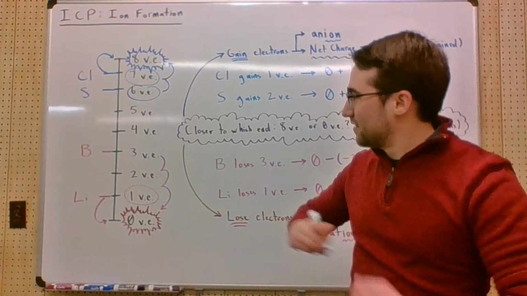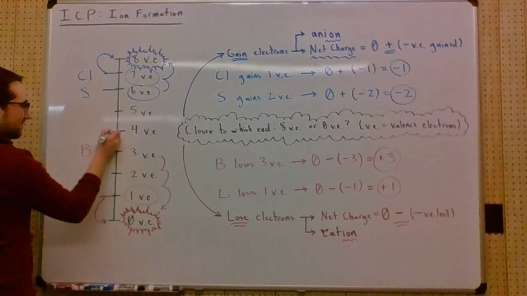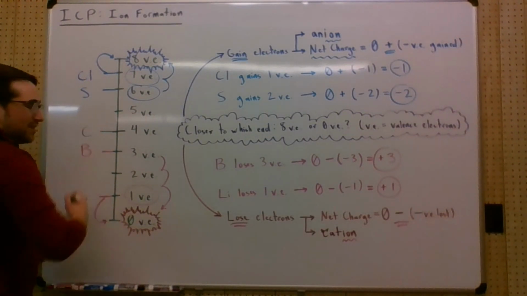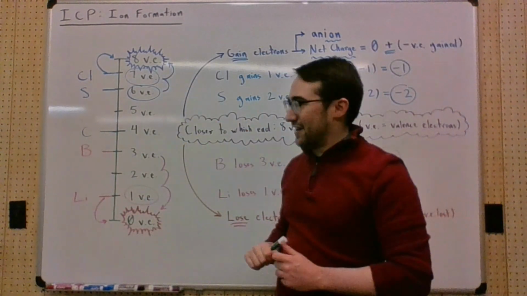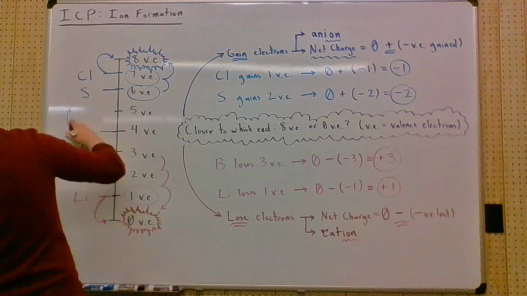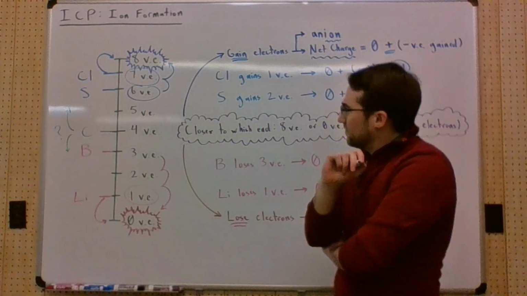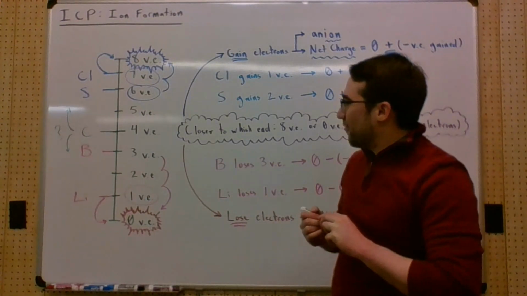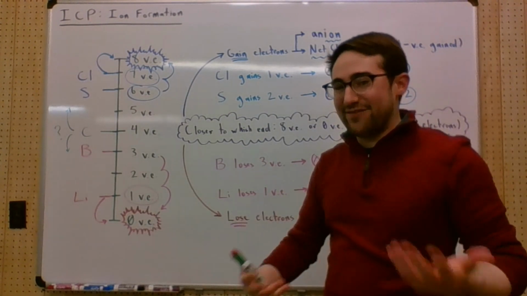Something else I avoid is stuff with 4 valence electrons. Something like carbon or silicon can be really tricky to predict because it could gain 4 valence electrons or it could lose 4 valence electrons. So which way is it going to go? It's kind of the same difficulty both directions. Well, that is a question for higher level chemistry classes, and typically we just look at what happens and then figure it out from there.